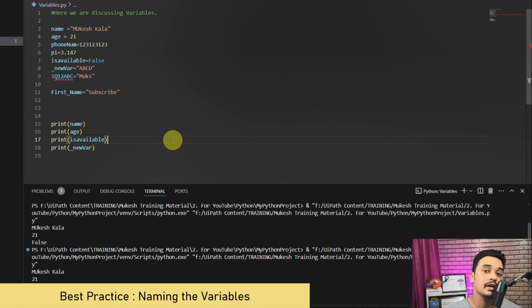The second thing which I already told is make sure that you have a proper name. You can always use the variable like this, x, but you won't be able to know what these variables are doing, right? So make sure that you always use proper naming conventions. Okay, and lastly, the variable's name can start with an underscore as well.